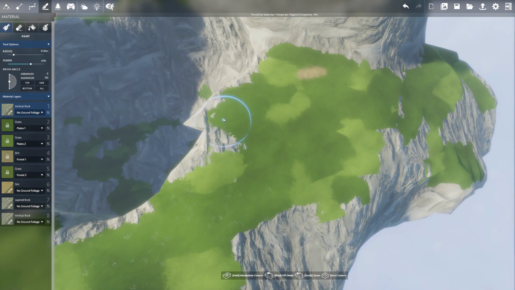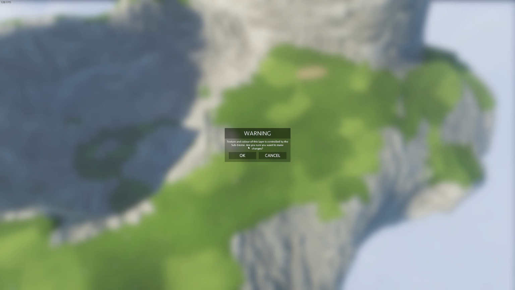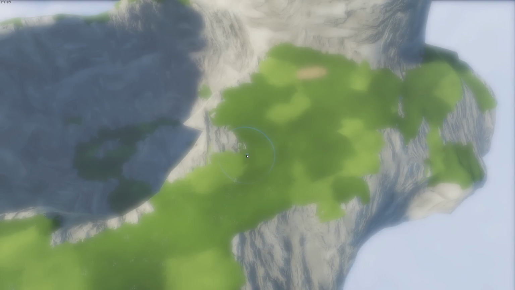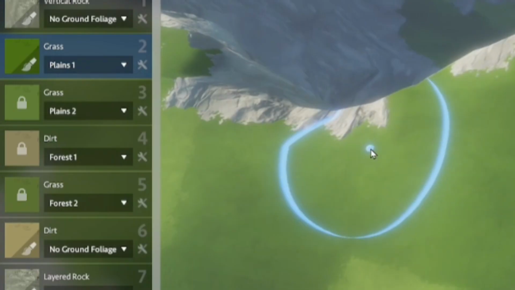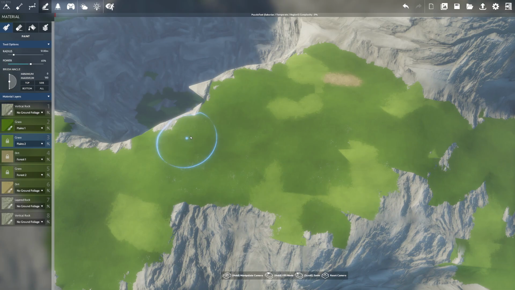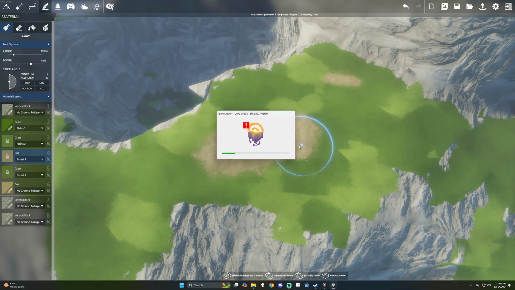Paintbrush will let you hand paint where the textures go. A tip for selecting the different materials is, if you click the picture icon, it will let you change the actual material, which affects this subsurface scattering thing that it does. I don't really want that, and I don't know why I clicked OK, just ignore that. What you want is to click the name. See how now it's faintly blue? Seems backward to me, but whatever. Whoa, there's my first crash.